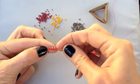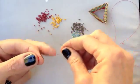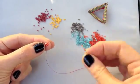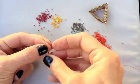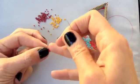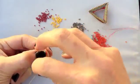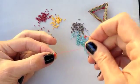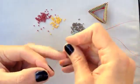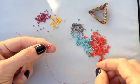So this is really all there is to it, and it marches along with really very little effort on your behalf. It seems like you're getting a lot of beadwork for the effort expended, and in fact you are. Now, one thing that you'll want to do is to bypass the spacer in exactly the same way each time. If you consistently go in front of it, be consistent. Do that every time. If you jump around, it'll affect your tailoring.